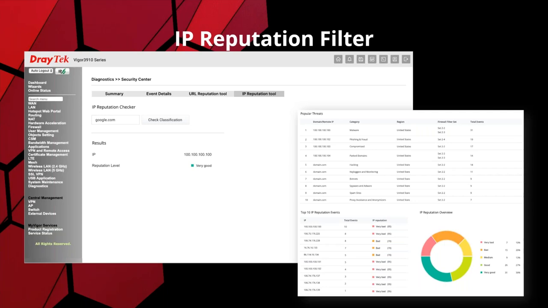It might be something that's always been known to be malicious, or it might be something that used to be legitimate but maybe has been compromised and is now being used as a kind of command and control for a bot network. Because we're reacting very quickly, it means that we can drop the reputation of that IP, and in the future the idea is that you'll be able to set things so that if the reputation is too low, the router would block the traffic to protect the network, which I think is quite a useful feature.